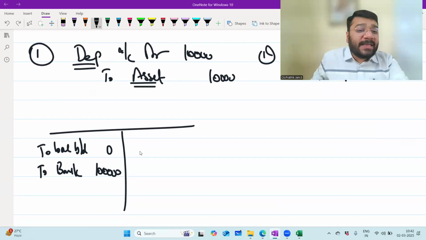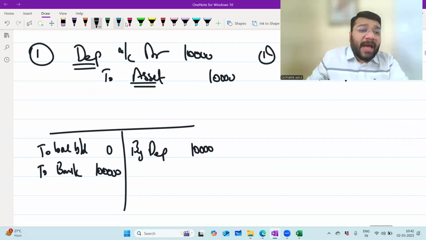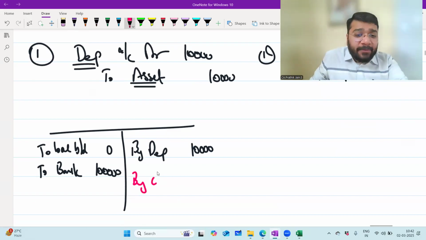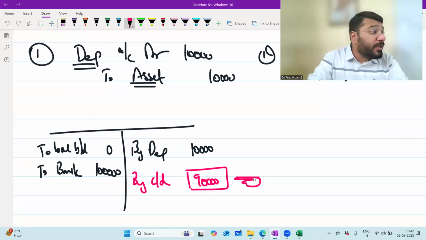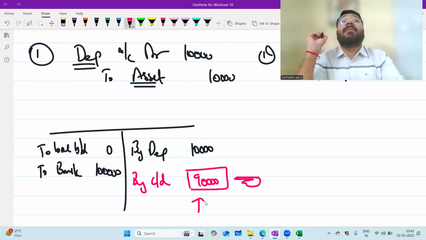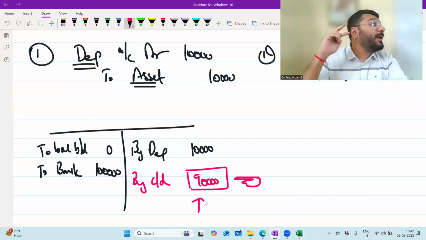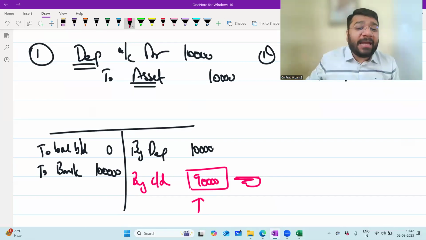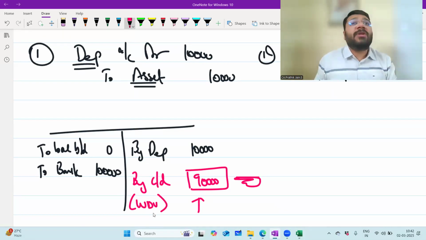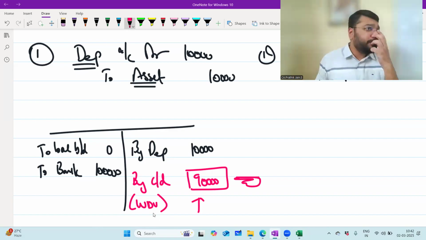So in the asset account, by depreciation, 10,000 rupees I'll record. If I ask you what is the closing balance of this ledger, what will you say? By balance carried down is 90,000 rupees. This balance carried down is what travels to your balance sheet. So is this amount a gross amount or a net amount? This is a net amount. Net amount means net of depreciation. From the original cost, when I minus the depreciation, I get the WDV, written down value. This written down value is called the net amount. So this method is called the net method.